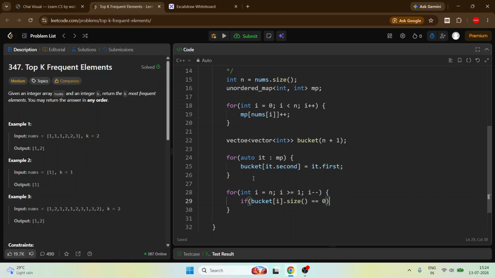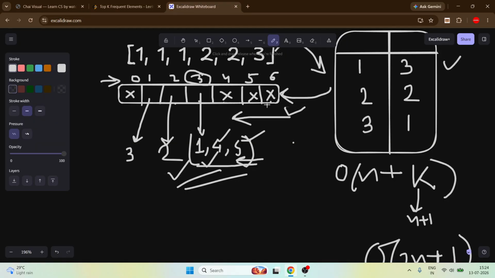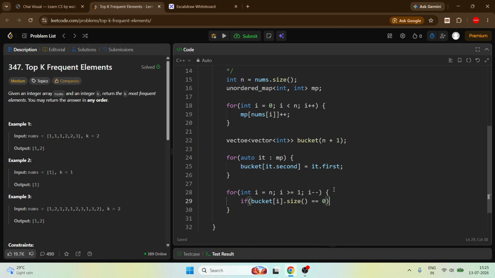If it becomes 0 anytime, that means we have null here or no values, so we simply say continue. So skip this and go to the next element.